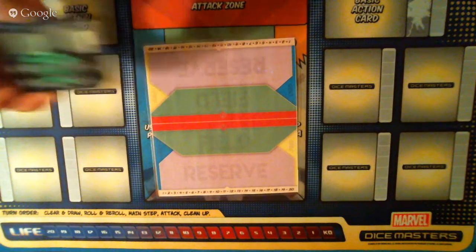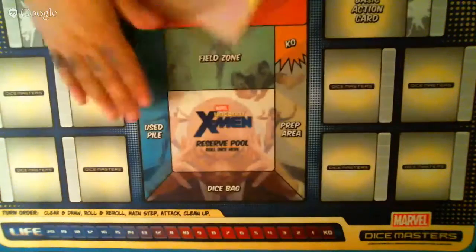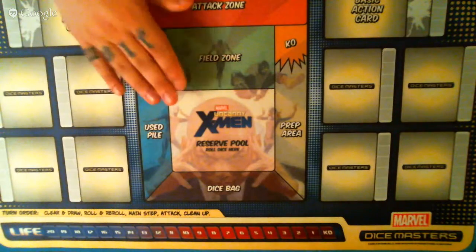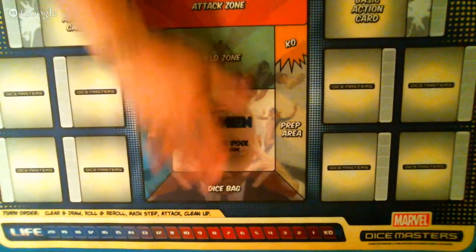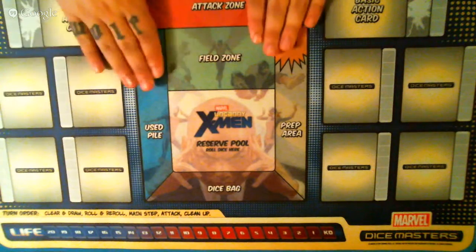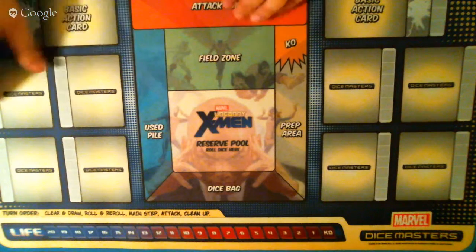So far, you should be getting one of these. You should be printing one of these off. The playmat, if you can get it at a decent price, go for it. If not, I would pass on it personally. If you're just getting into the game and you picked one up, don't feel bad, because it does help you remember your steps and it helps you lay your stuff out. But for those of us that have been deep into the game for a while, I think this is a waste of money. Just my opinion, though. So you don't even have to listen to it.